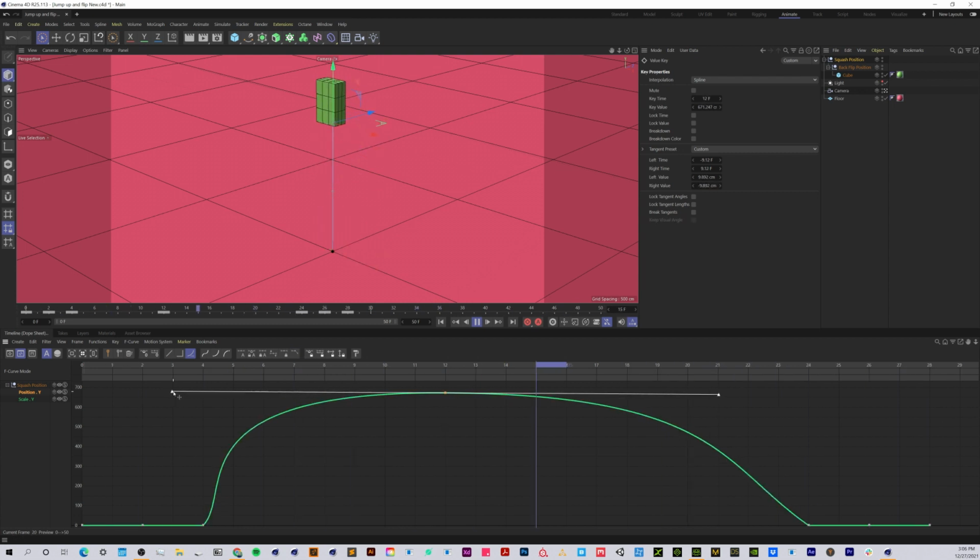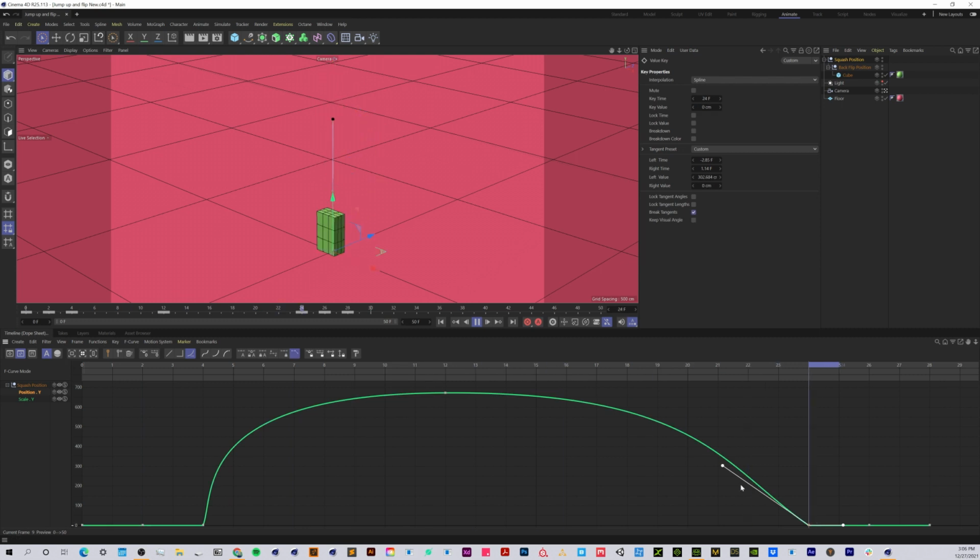And I might just pull this in just a little bit. There's really nothing necessarily wrong with that. But I have found that the cleaner these curves look, with less weird kinks and less dramatic shapes in there, the animation just looks a little bit smoother. But again, it really does depend on what you're going for. And so now I could just come in and fine tune these and get a curve that looks pretty good. And hopefully you can already see how much better that's looking.